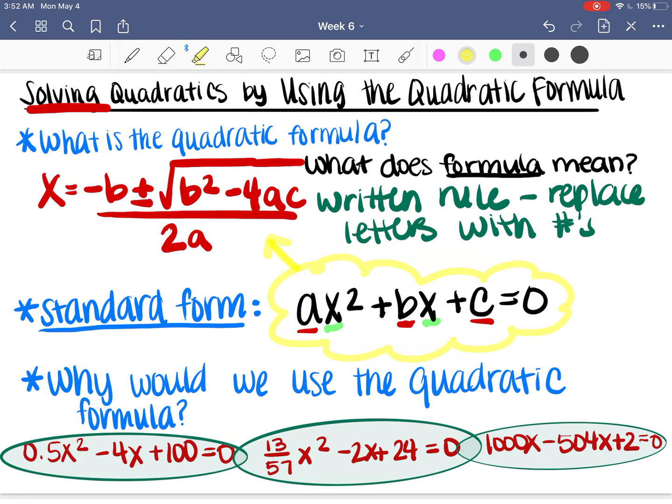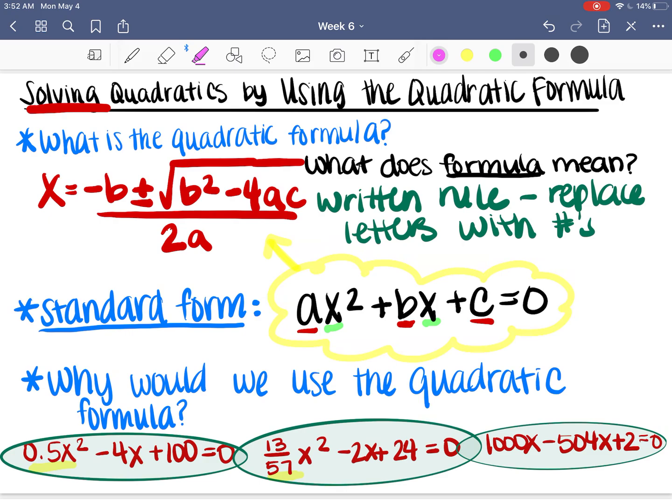So you're probably asking yourself, we have two more ways of solving, by factoring and by square roots. Why would we want to use this formula? It looks so complicated with that plus and the minus and the square root. Well, sometimes, like down here, you will have problems that have decimals or fractions, and we don't know how to use those by factoring or by square roots. So this formula is very helpful for solving these two problems.